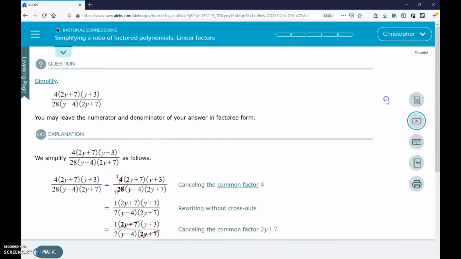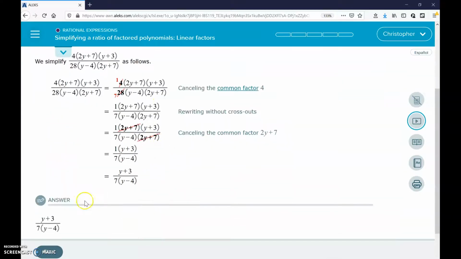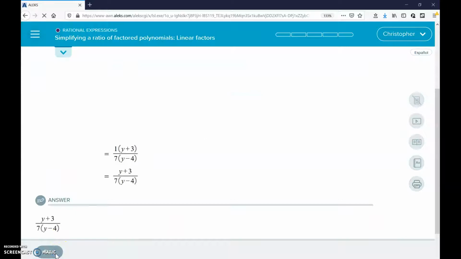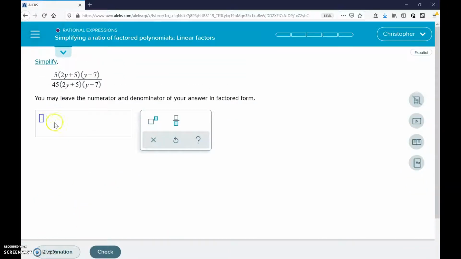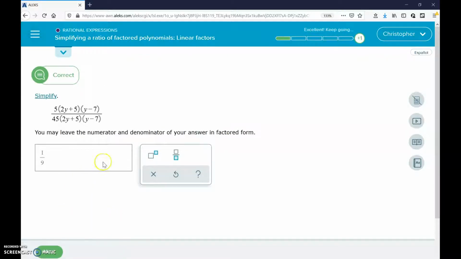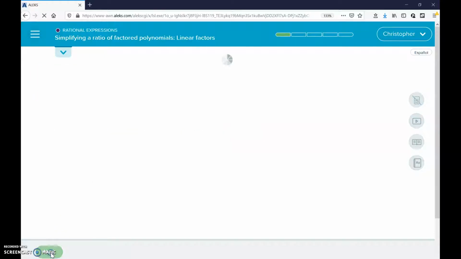Once you think you can solve the problem, you hit Start, and then you solve it. This is going to be 1/9. Hit check. Okay, I got it right, and I'm going to go to the next one.